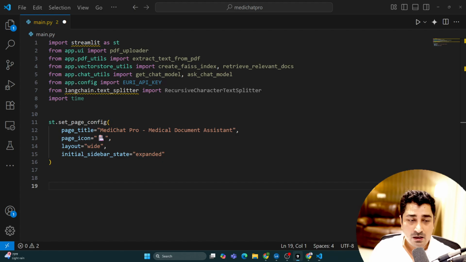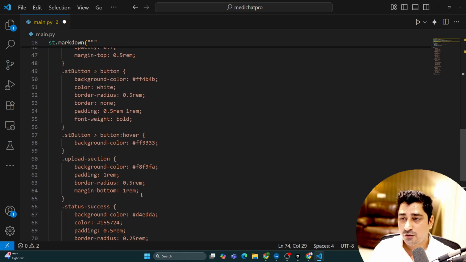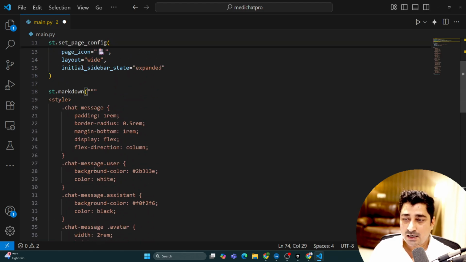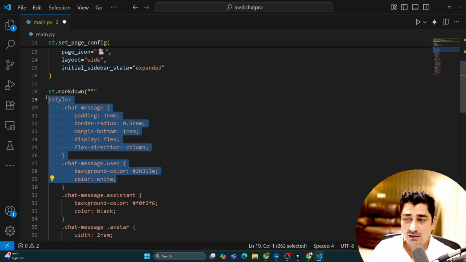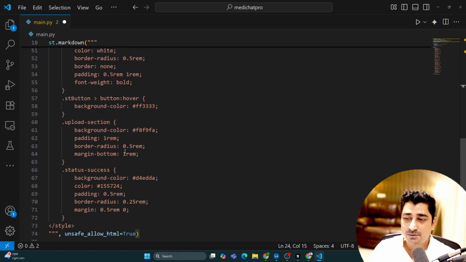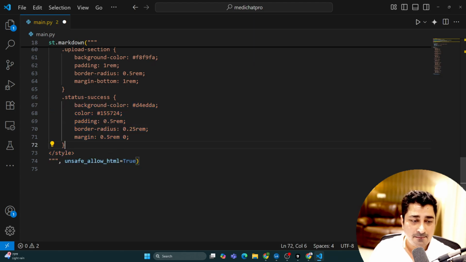Okay, that's cool. Now, once this is done, let's put some CSS over here. CSS is going to help me beautify the entire project. This is just a color theme and button, and then background color, foreground color, all those things I'm setting up over here. Nothing much.